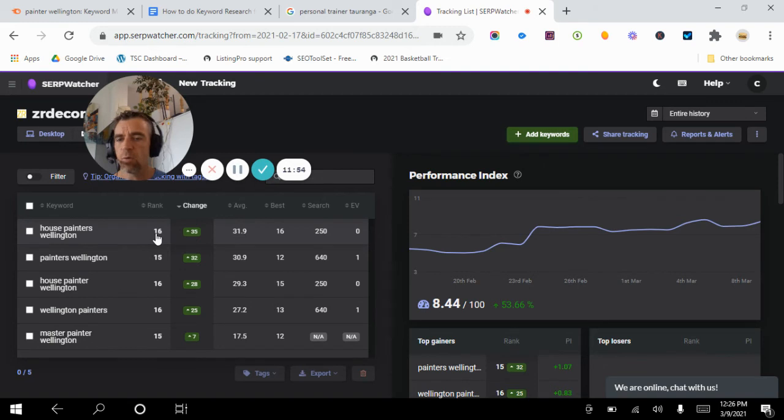So this tells me how the rankings are going, and they're going really well because I know what I'm doing. But look at the search volume for Painters Wellington. That's where the magic is there. I've got another client who's in the gym game in Auckland. We're looking to win small phrases like Gym Ponsonby, Group Fitness Ponsonby, but the big bickies are Gyms Auckland, a lot more search traffic, but also a lot more competitive. So over time, we're trying to chip away at that as well.